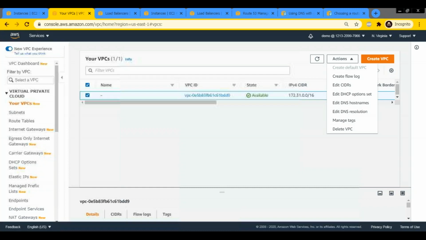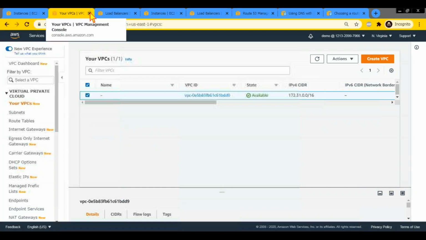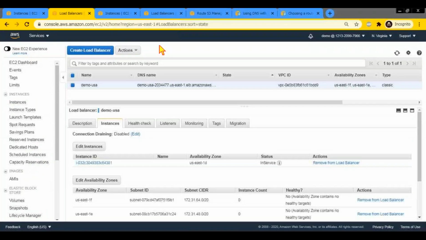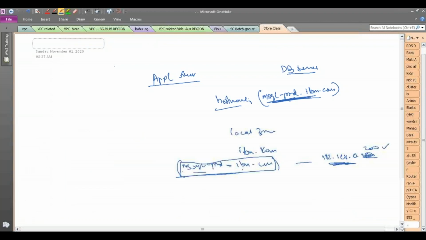This is all mostly practical, but what you need to know from exam point of view is what are those routing policies and what is the use case for each of those things, right? Active, passive failover, weighted routing policy, right? You'll get questions like, you want to send some amount of traffic here, some amount of traffic there, then what policy to use, right? You want to route traffic based on the user's location, right? So those type of questions you will get, but how you do it is what we just saw practical, right?